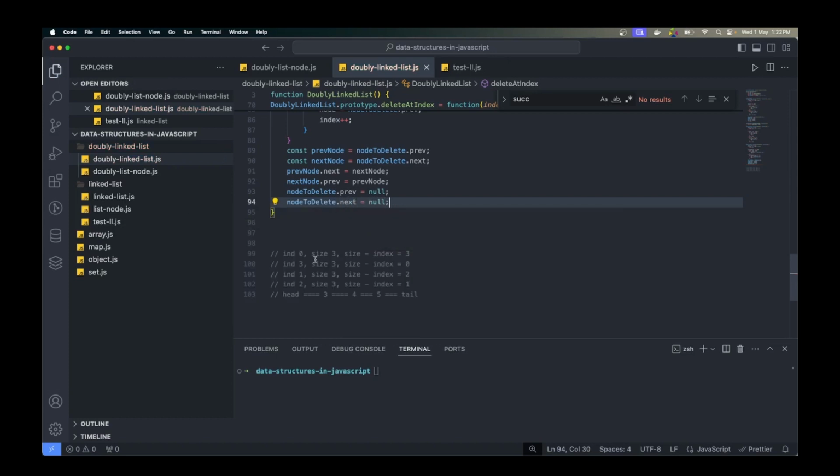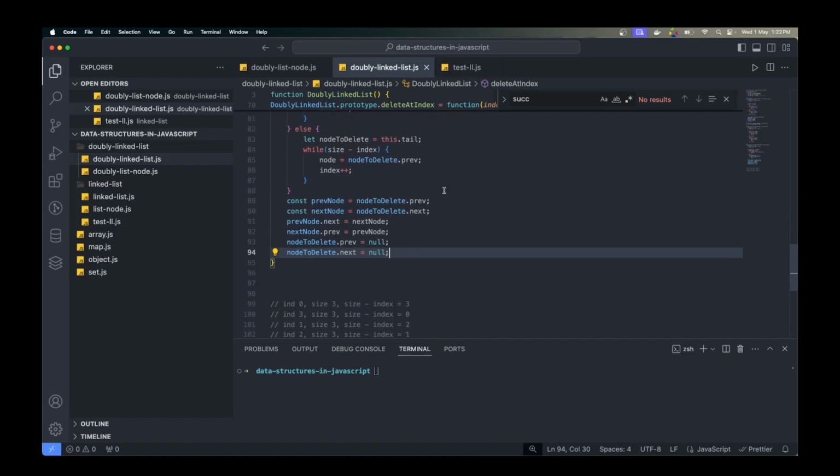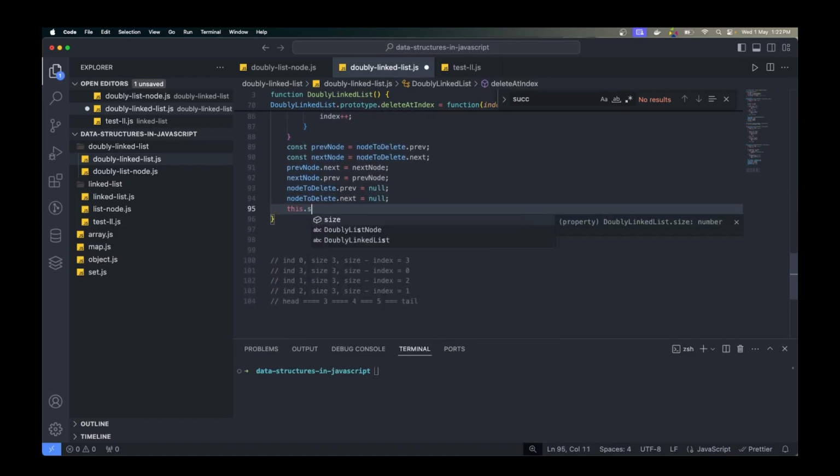This will basically break all these links, right? So there are 4 links, right? 2 we interchanged and 2 we deleted. So now this 4 is isolated, and finally we are going to decrement the size.